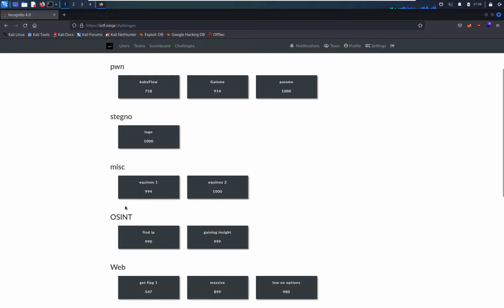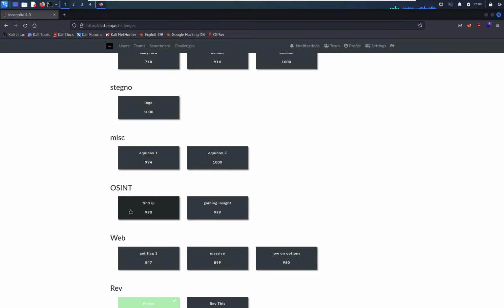There's OSINT, so open source intelligence. So you have to find information that's publicly available, or at least the flag is hidden somewhere on the internet that's publicly available, and you can search for it. So think of like a GeoGuessr almost, but in this case, this is for CTFs or just for cybersecurity in general. So what can you find given certain pieces of information through the internet, whether it be on social media, through search engines, stuff like that.